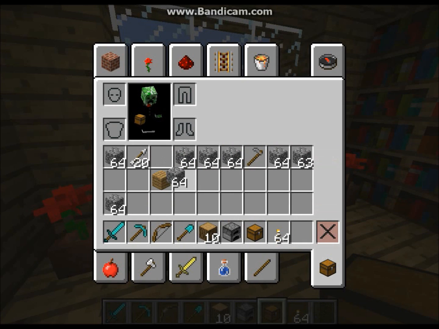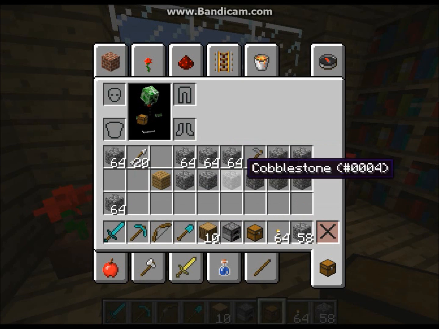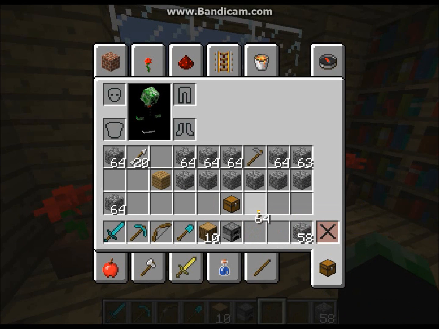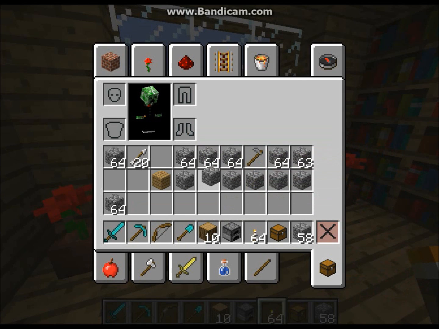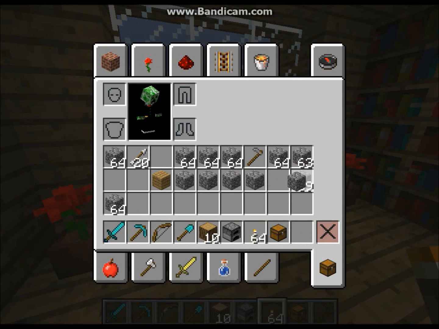Quick tip just for mining. You can spread them out like this while mining, and then you can just have your one here. If you have open slots, instead of once this one fills up, it'll just start making new. It'll fill all these, and then it'll start filling those, and you'll know you have enough cobble. So, yeah, that's just a quick tip. So, yeah, that's good to know.